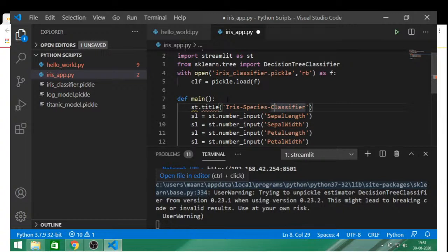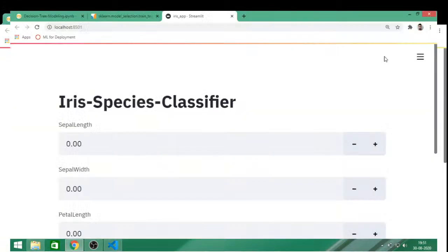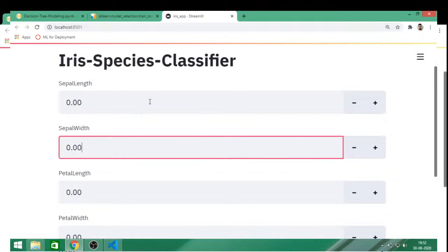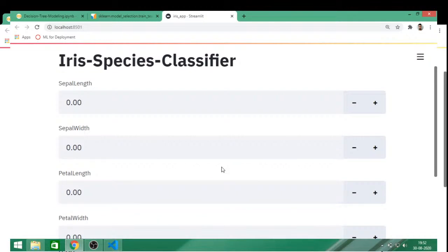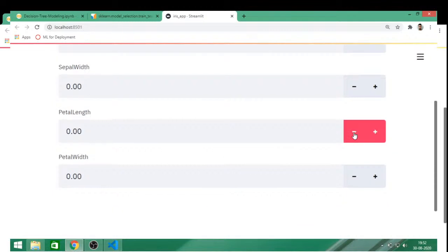All right, now let's save it, and now you go back to your browser here and you see you have these 4 inputs, right? So you have 4 number inputs where you can feed in the sepal length, the sepal width, the petal length or the petal width. Here you can give all these variables. So we have 4 variables, right? We are taking the input of 4 variables and then we are doing the prediction. So let's move forward.